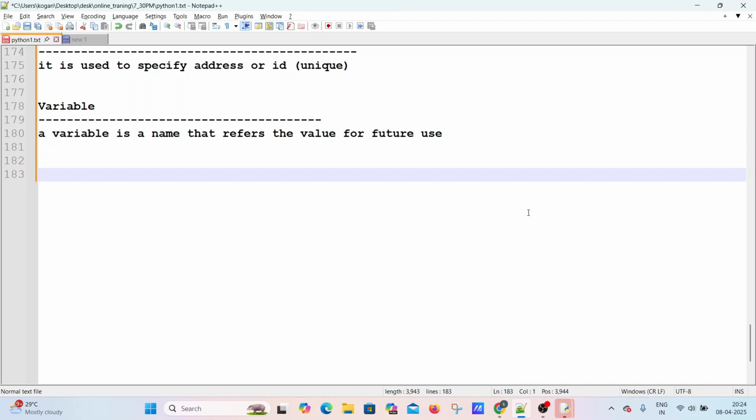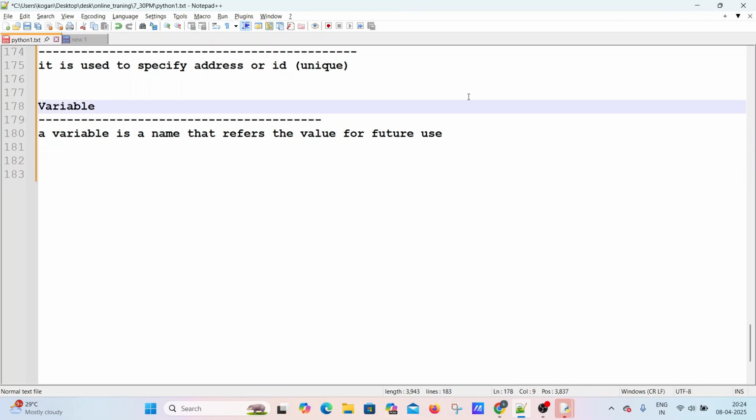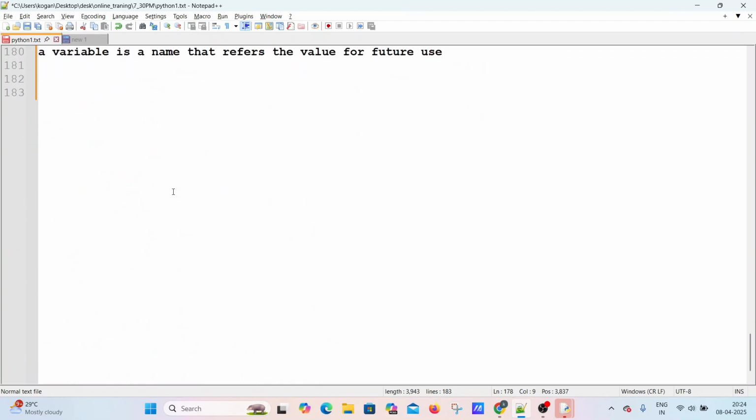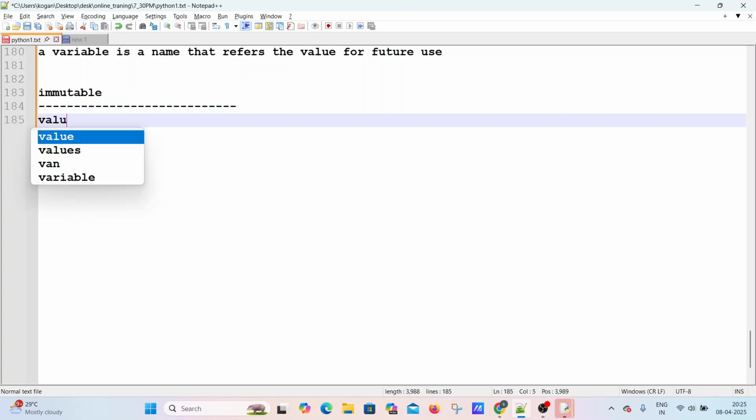And all scalar data types are immutable. Every scalar data type is immutable. Now let me tell you what immutable is. Immutable means the value cannot change.